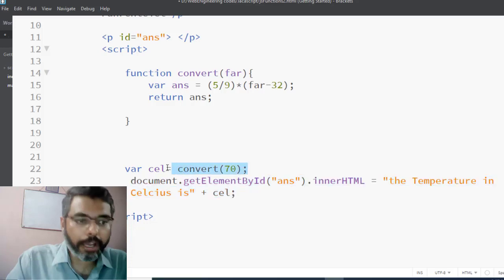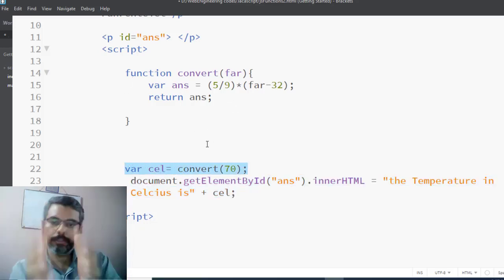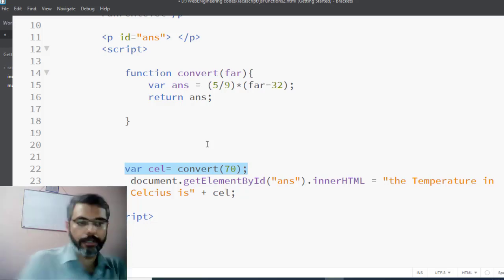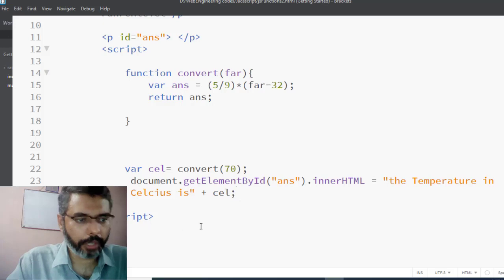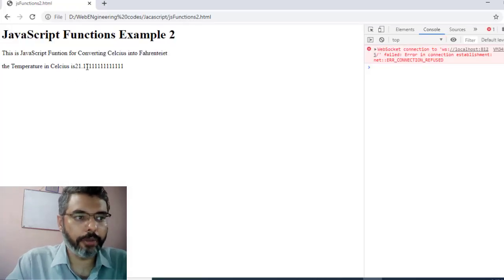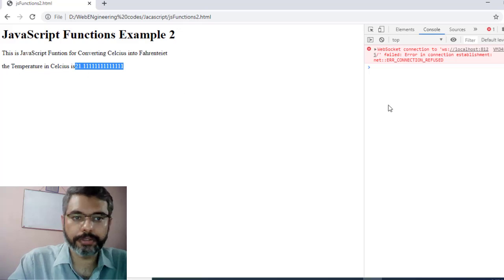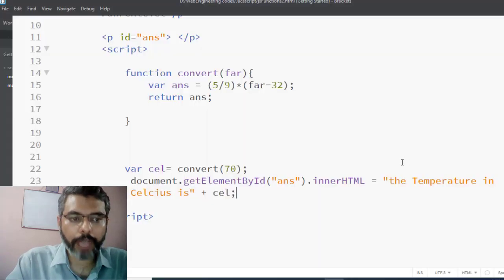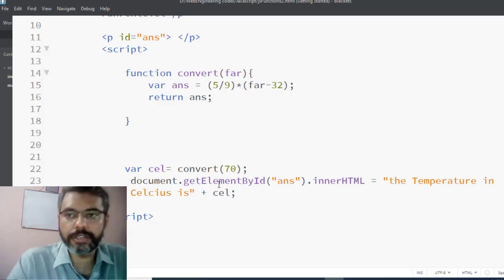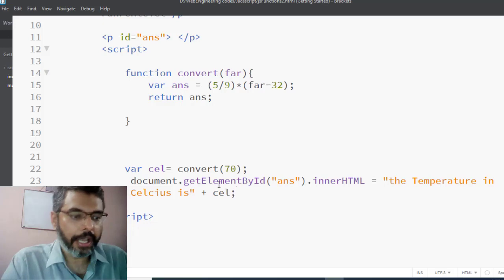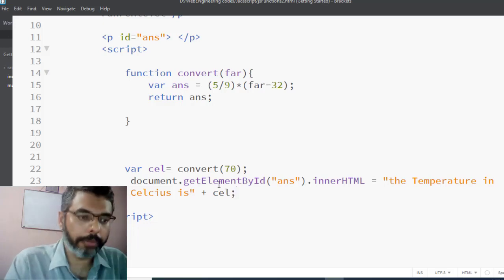So you can play around with the values of your function as well. You can take the value of a function from one argument and pass it to another as well. So Control S, now this should be saved. Okay, and if I go back into my browser, you can see this value is basically printed here. The temperature is this thing. Okay, so you can use the values of a function in this manner as well. We will be using more examples of functions in the next exercises. Hope you understand this, and get back to me if there are any problems or questions.